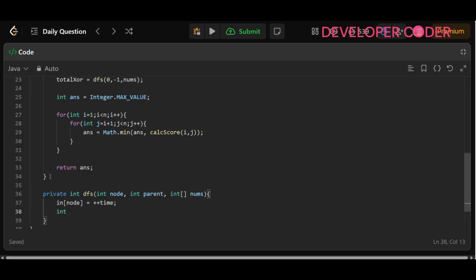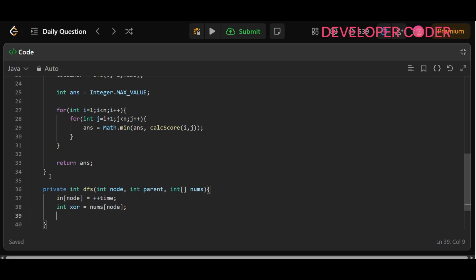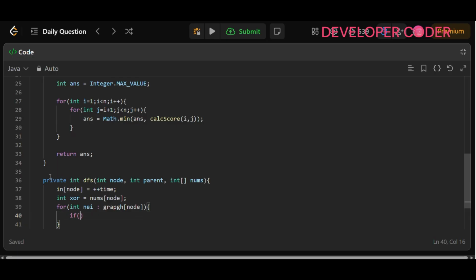And here int XOR is equal to nums of node. Then you have to iterate over all the neighbors: int nei in graph of node, for that particular node. If that neighbor is equal to the parent, which we have already visited, in that case just continue.